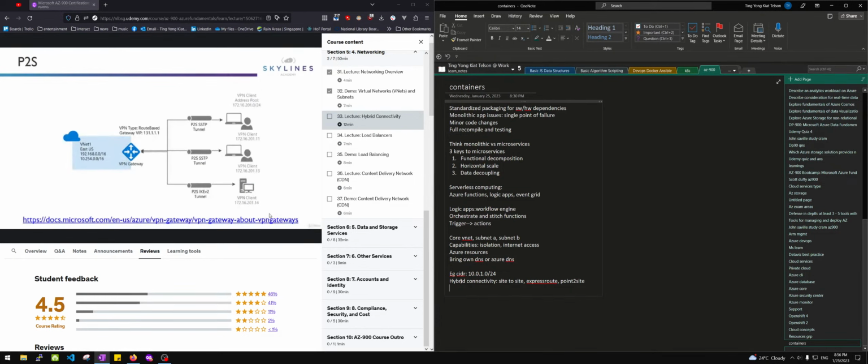If we look at point-to-site, then in contrast, this is really about connecting clients directly into the network. So you can see on screen there we have a number of VPN client users, on the right hand side, and they could be a mixture of laptop, remote workers, could be people at their desks. But essentially, they've got a few options there. They can do an SSTP or IKE version 2 tunnel, as you see on the screen there, into the VPN gateway. Now, that's just like VPNing into your corporate network.